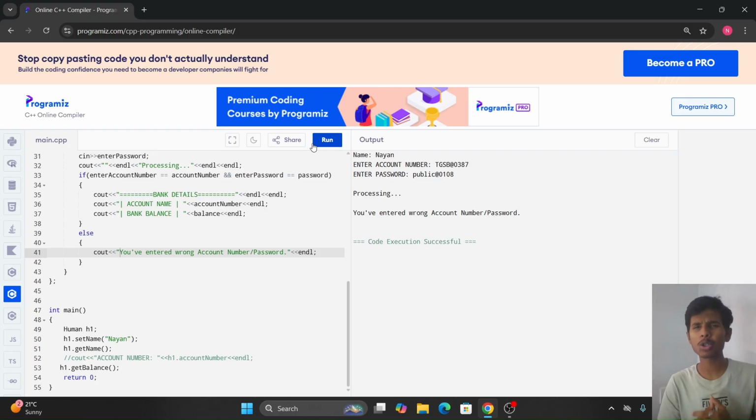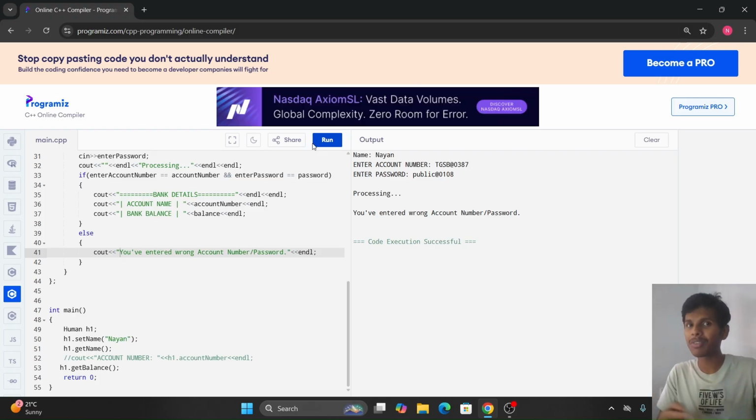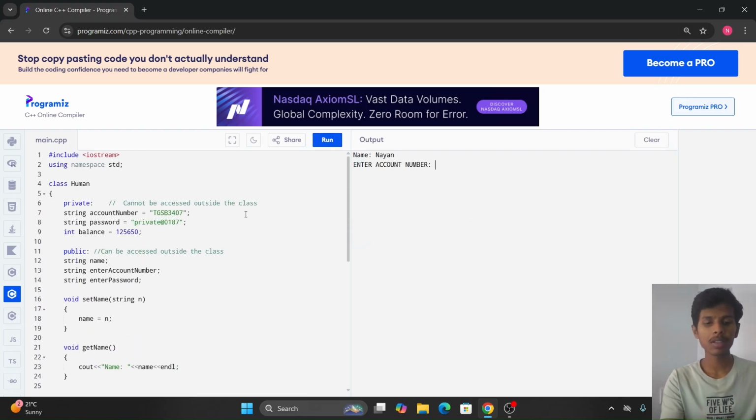As we also know, in an ATM machine, while withdrawing the amount, they ask you for a password, right? Even though you have given your credit card. Why? For data security, for data purposes, for more conditions. So let's try to execute the code once more, and let's try to give the correct one.